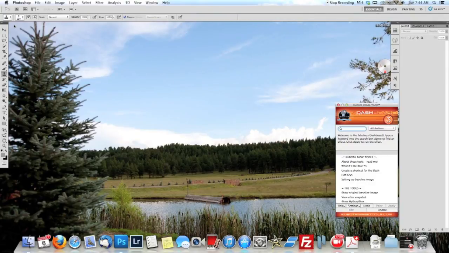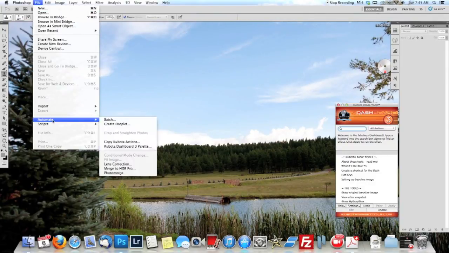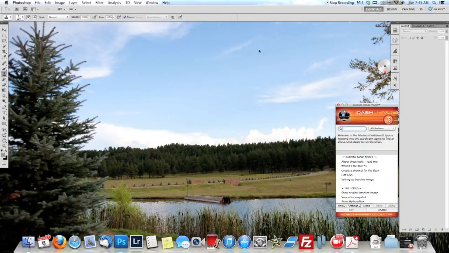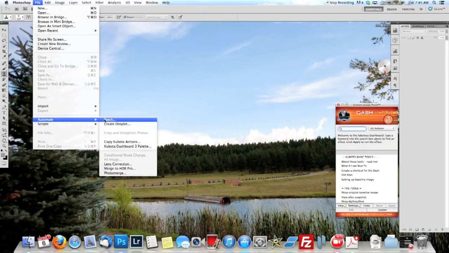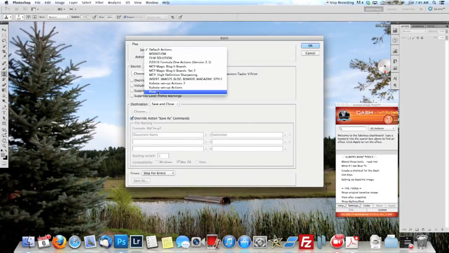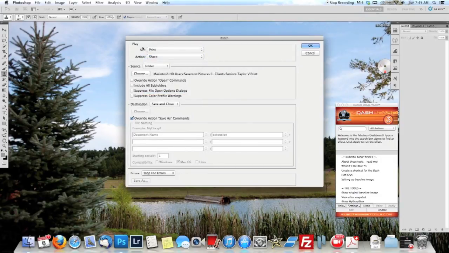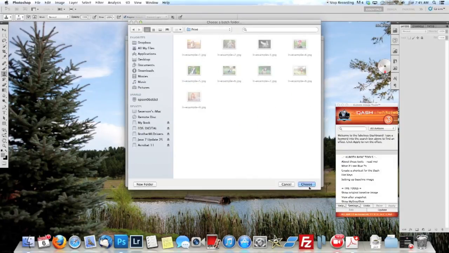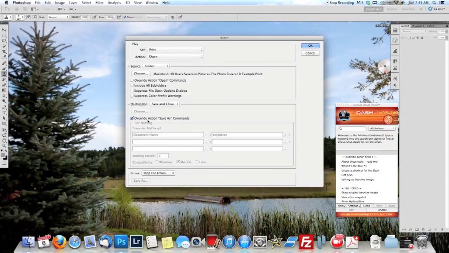Okay, so what else I like to do in Photoshop is to sharpen my photos. So I've already made an action for sharpening. Actions you can purchase online or you can create your own. I won't go into detail here because we could talk about that all day. But I went to, here I'll show you again. I went to File, Automate, Batch, and then you just select the action that you would like to use to play, and then I'm going to choose my folder that I just did, and then override the Save As command because I set up an action specifically that already had Save As in it.